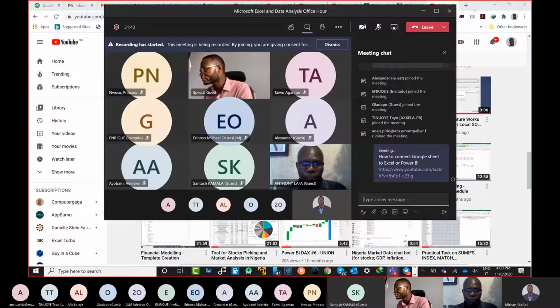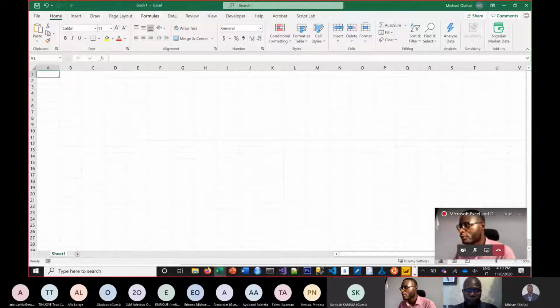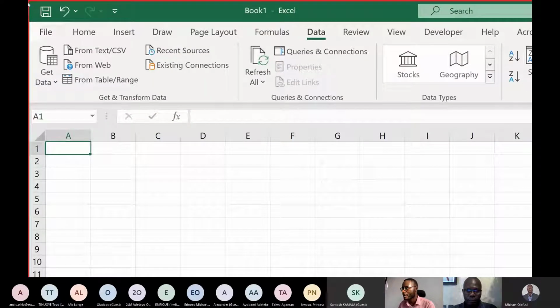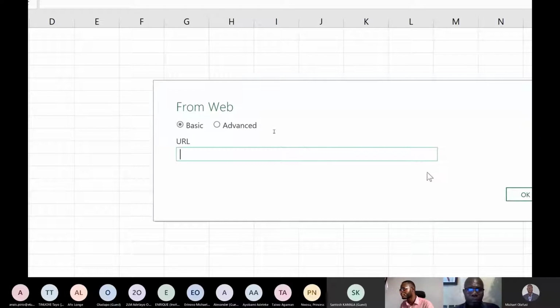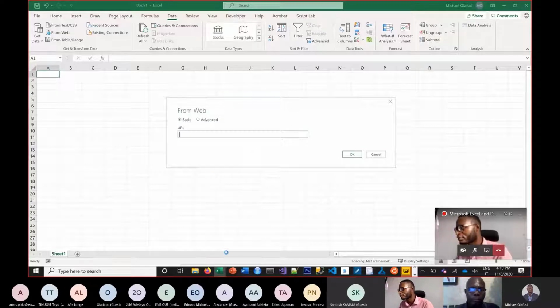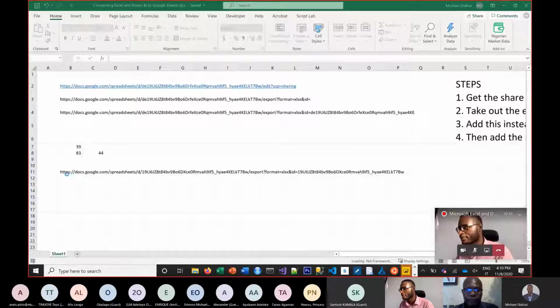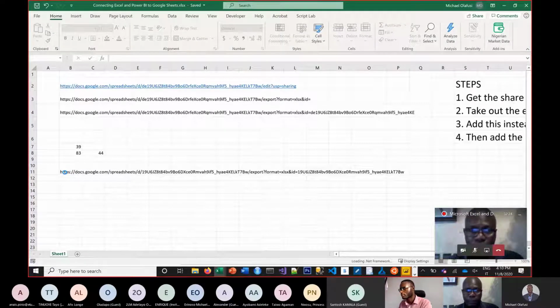So with that one done, now I can go straight to the main thing I want to do. So I'm going to go to Data in Excel. Then I'm going to say that the data I want to grab, I want to get it from Web. So you'll be like, why am I saying I want to get it from web? Because when you are connecting Google Sheets to Excel, it's a link. That share link that Google Sheets gives you, that's the link that you're going to drop in here and say Excel should go use it. So for me, I've already extracted the link here. So I'm just going to grab that link.